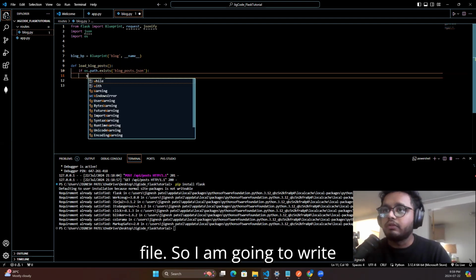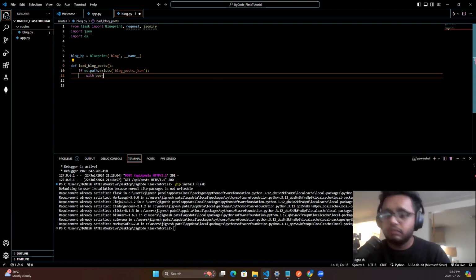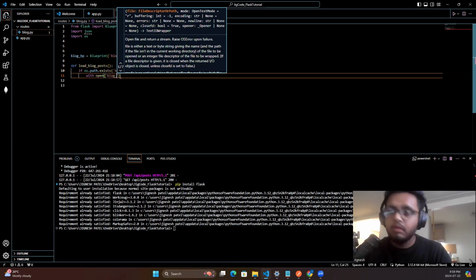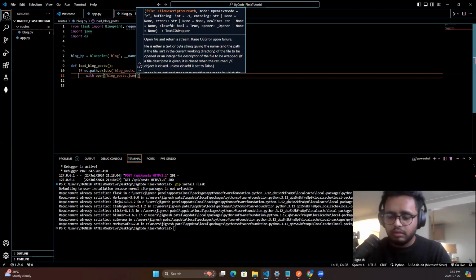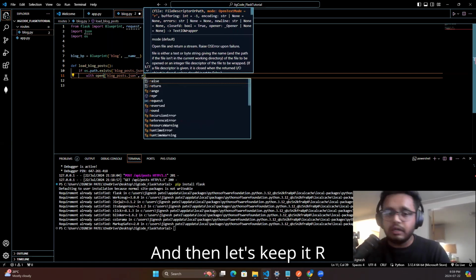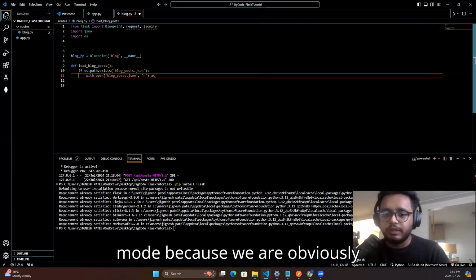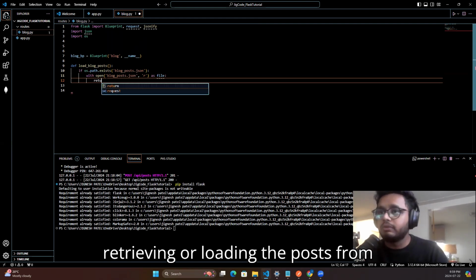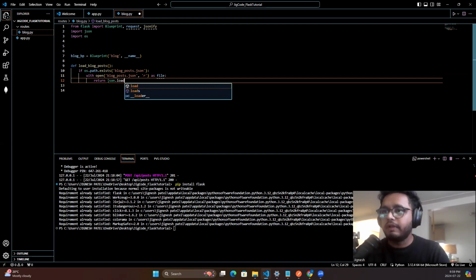So I am going to write with open blog_posts.json, and then let's keep it in r mode, because we are obviously retrieving or loading the posts from it, and then json.load(file).